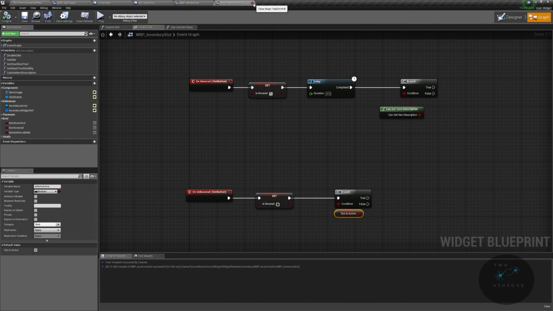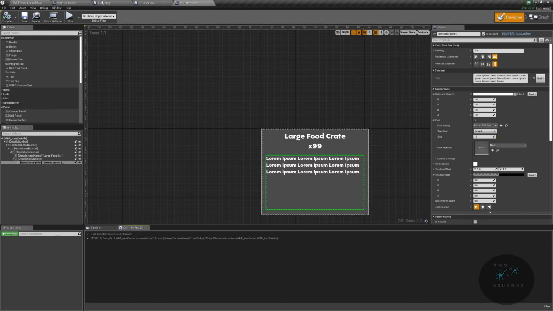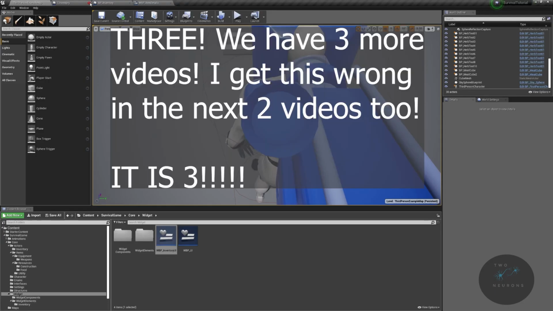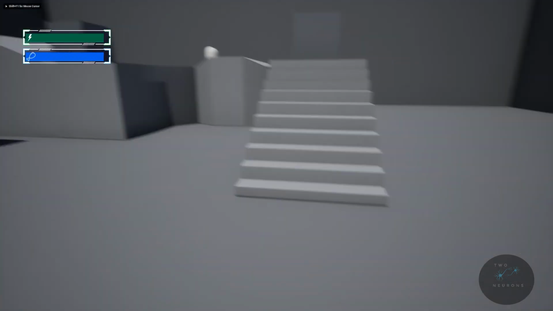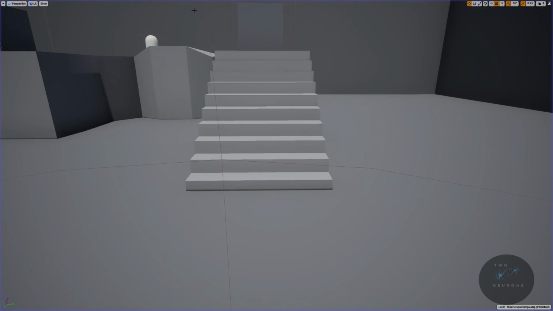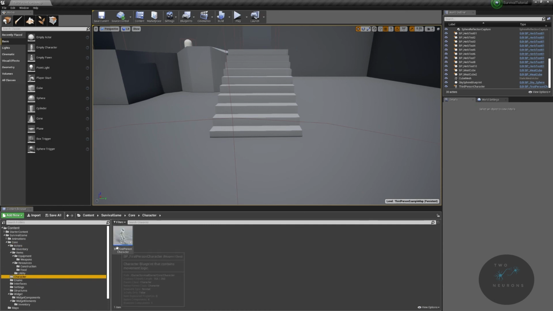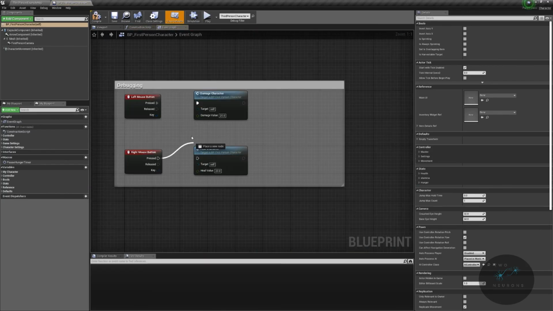That said, while we have set up these menus, while we are able to have a details menu, while we are able to have a split stack menu, we're nearly done. We have two more videos to go before we are fully set up with our inventory system. All we have to do is implement what happens when we click buttons there. And because it's going to drive me crazy that I haven't turned that debugging off, I am going to turn that debugging off before I forget.